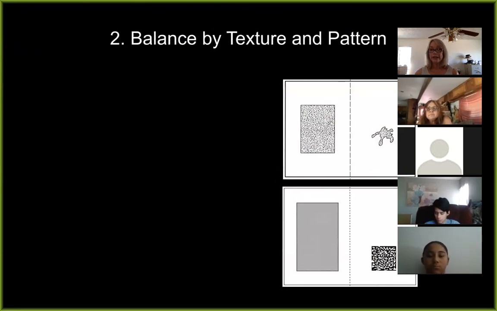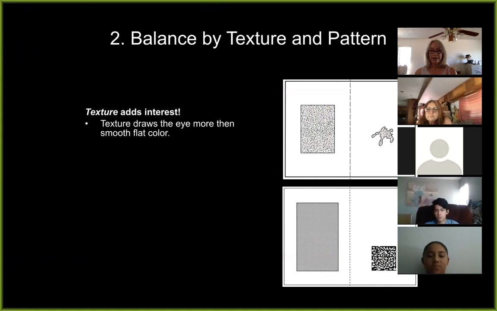You can also achieve asymmetrical balance by texture and pattern. This is in your book also. The top one, because that small area has a lot more going on, it's sort of an organic, crazy shape. Even though it has the same texture as that rectangle on the left, our eye is drawn to that shape on the right. On the bottom one, you can see that there's a really large rectangle, kind of flat color, but then there's a small square. And that square draws our eye because it has more texture.